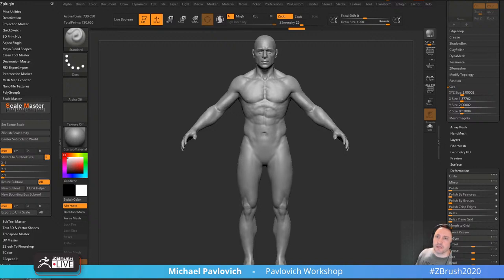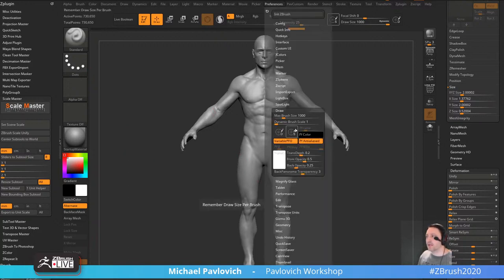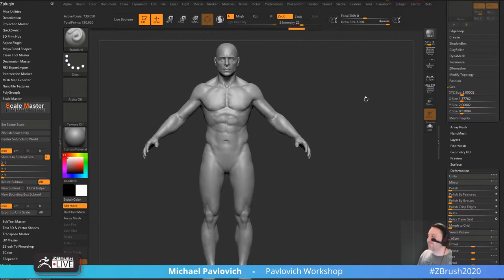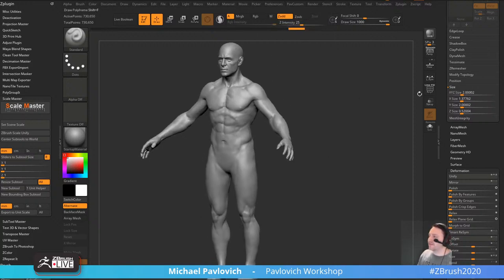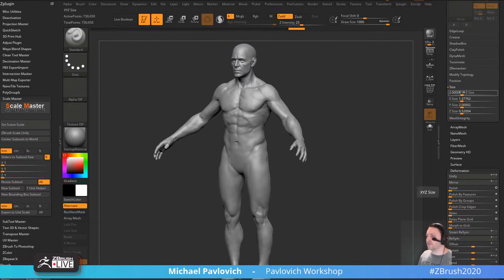If I'm doing noise maker pores and I have to decrease my brush scale to make fine details, then I guess you can undercrank it a bit. You can go to dynamic brush scale, set it to like 0.25 or 0.5. But I haven't really run into where an XYZ size of 2 or a unified scale doesn't allow me to do everything I need in ZBrush. If it does, then you can kind of play around with that maybe.